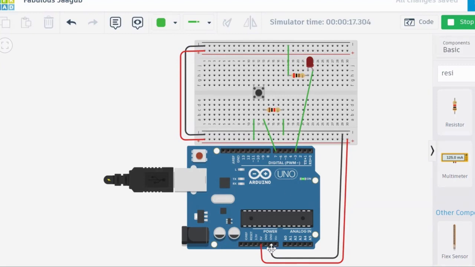Okay, so now I am reading the state of the button, it is a digital signal, which can be either 0 or 1. For an example, if it is high, that is 1, at that condition I am making the LED glow, and if it is not high, in that case I am making it low, that means the LED should not glow.